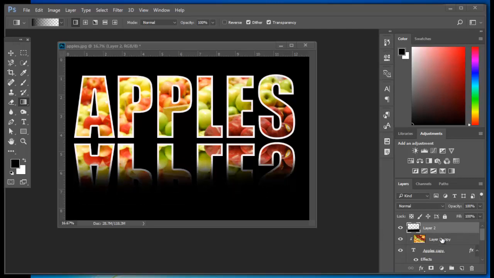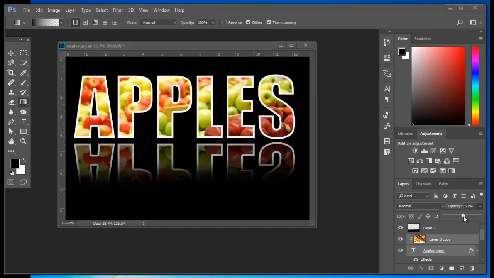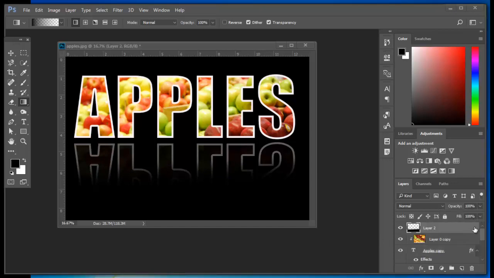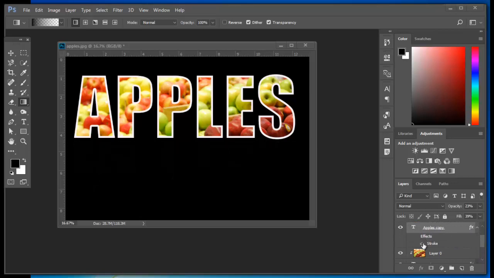Okay, and then the next thing I'm going to do is I'm going to also shift-select the Apple picture layer and the Apple copy layer, and I'm going to decrease the opacity. And then I'm also going to decrease the fill. And then I'm going to shut off my effects.